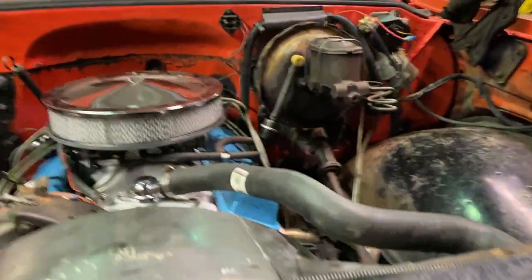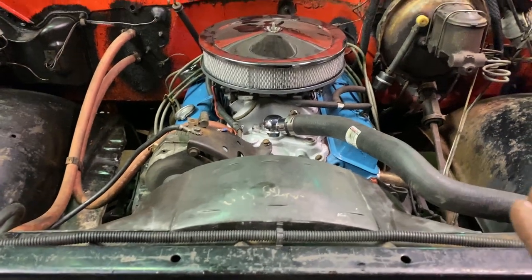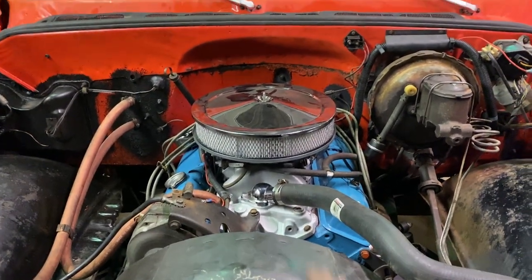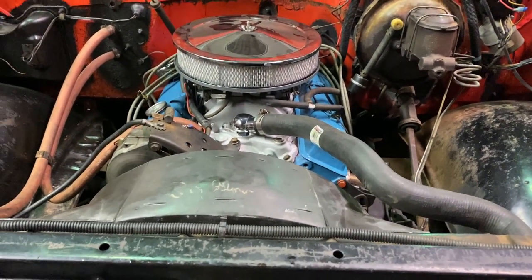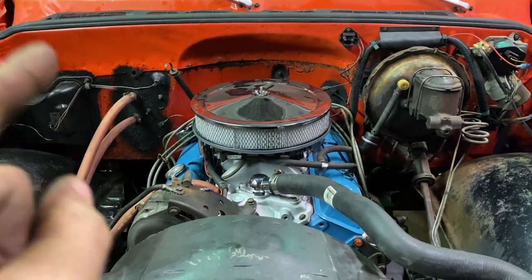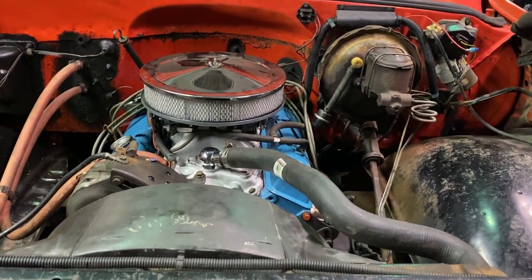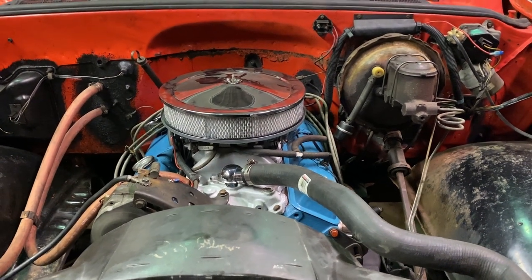The issue I was having with this thing: on a cold morning, if you're lightly on the brake — say you're pulling into a parking spot, light on the brake making a turn and pushing a little harder on the pedal — it would go right to the floor. Pump it up once and it's solid, hard as a rock. Drive normal, step on the brakes more aggressively, it'd be fine all day long, then that one time it would act up. I think that line has a little bit of a leak in the back, it gets a little air buildup, and when you push the pedal the master cylinder has nothing. I'm hoping that's the issue — it only happens once in a blue moon and you can tell right away when it's going to happen, so you have plenty of reaction time.